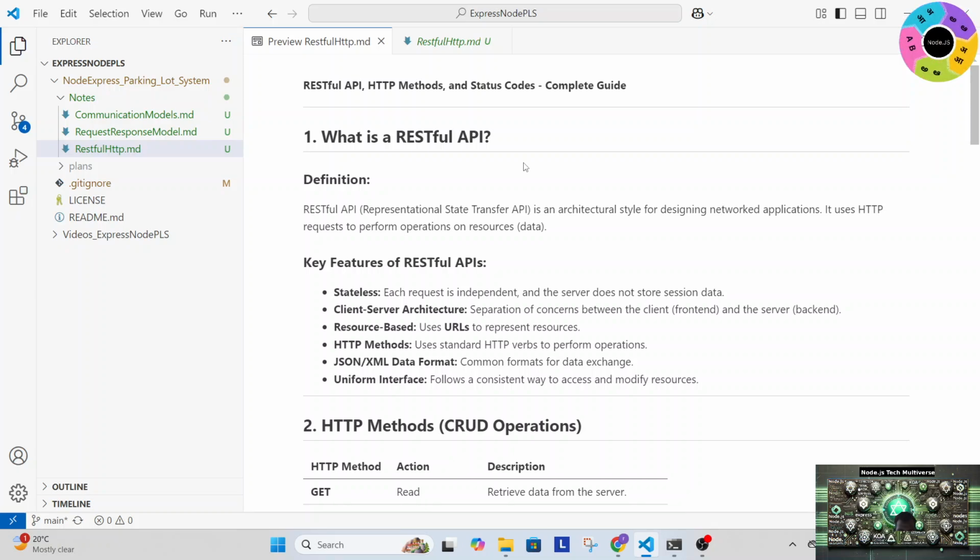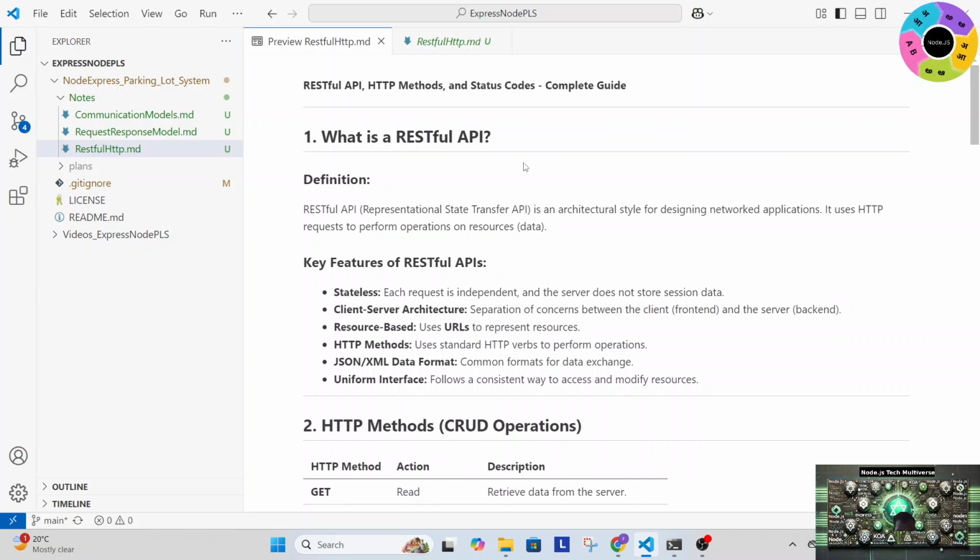First one is stateless, which indicates that the server doesn't store any session data of the client. Whatever the client's data is, the server never stores it, so each request has to be fresh. It will treat each request as a fresh request, because we can expose this API to n number of clients and different platforms also. They can use it in a mobile application, a web application, a tablet application, whatever application they are using, they can consume our RESTful API. That's why it is stateless. Each request is independent and fresh.